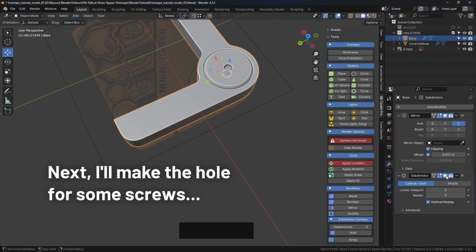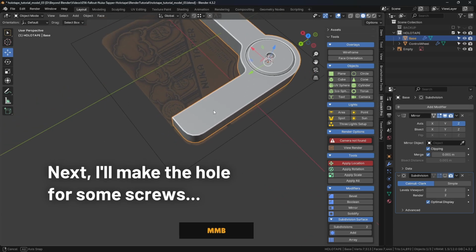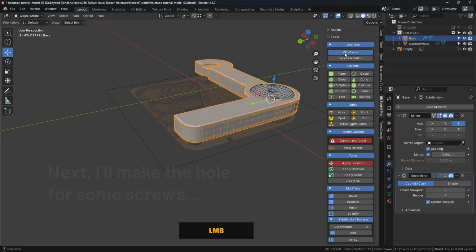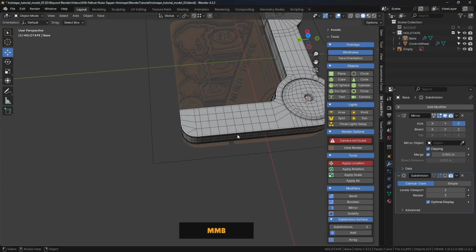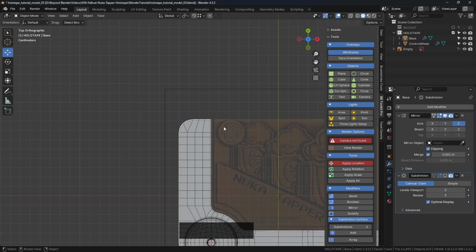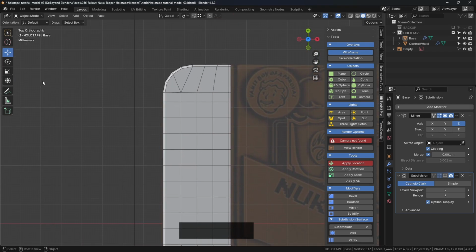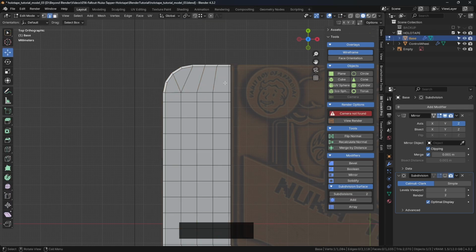Right, let's turn off the subdiv modifier here. Let's turn on wireframe so we can see what we're doing. Let's go to the top view. Now we want our screw head to be somewhere around here, like so. So yeah, it's about there. However, we don't really have the topology to do that the way this is actually cut at the moment.